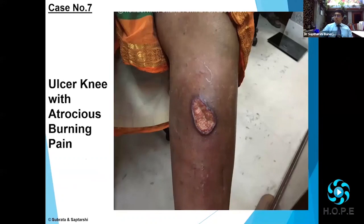Another very interesting case, my friends. This is a knee ulcer. You can see with the knee ulcer, it's almost like a part of the flesh has been bitten off — it looks like an angry ulcer. Whenever you come across these kinds of ulcers, can be acute or even chronic, with atrocious pains, unbearable pains — it's almost like the pains of death.